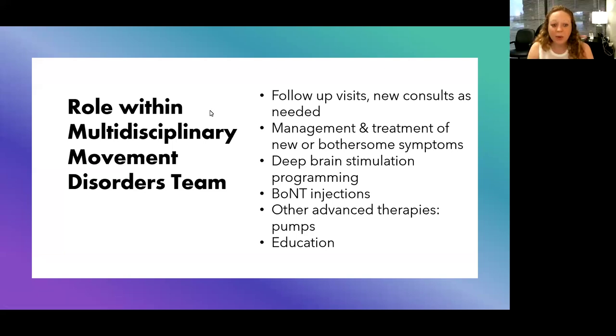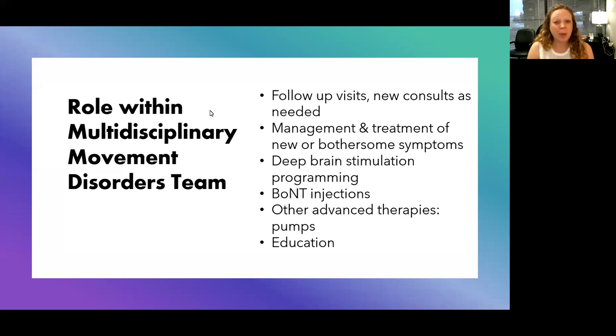Most often I am seeing patients in visits, and that can be most often follow-up visits. As I mentioned, I'm often getting to know patients over years. We're seeing each other every couple months, mainly follow-up visits, and that can include deep brain stimulation. That can include botulinum injections.